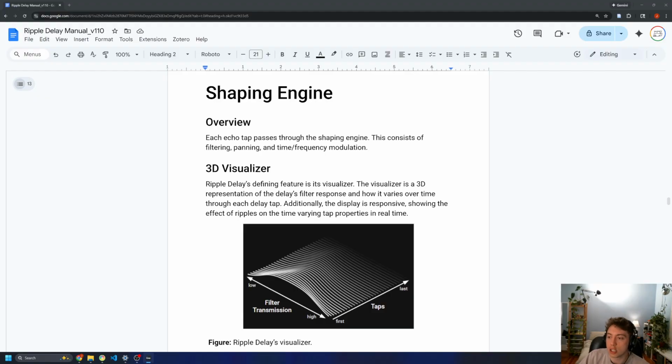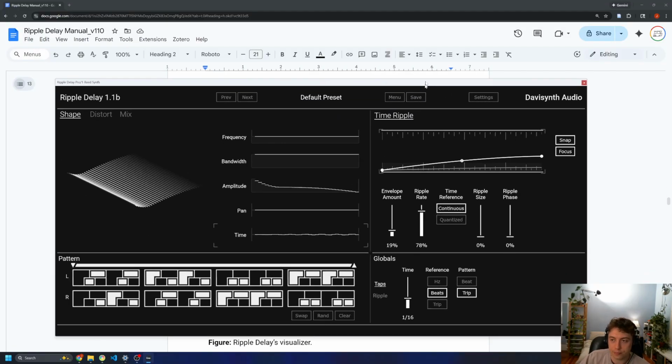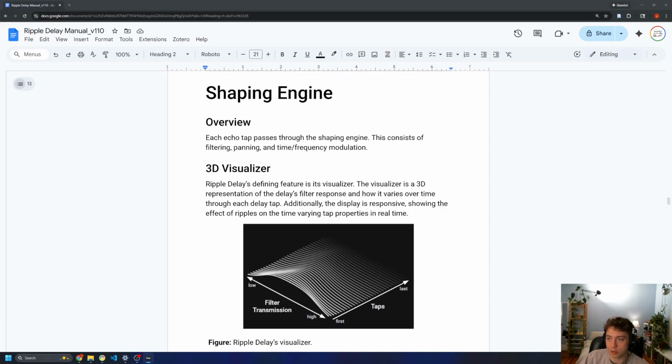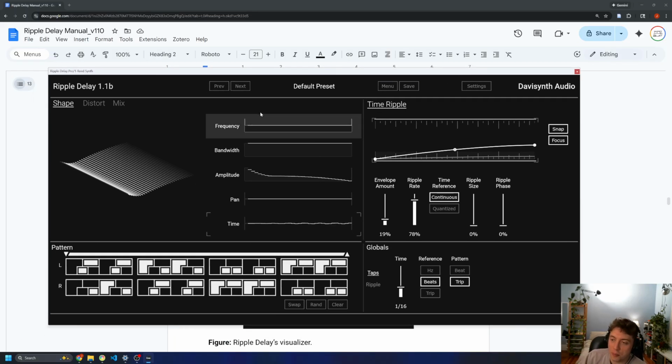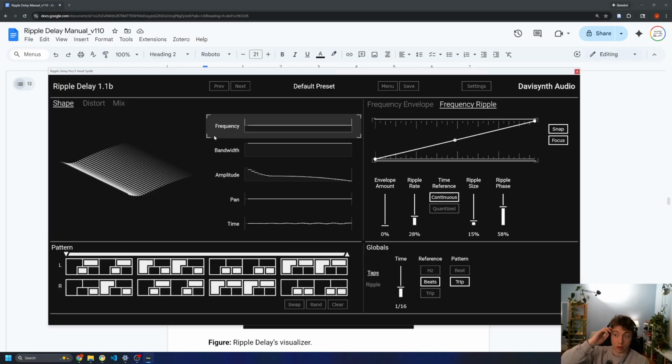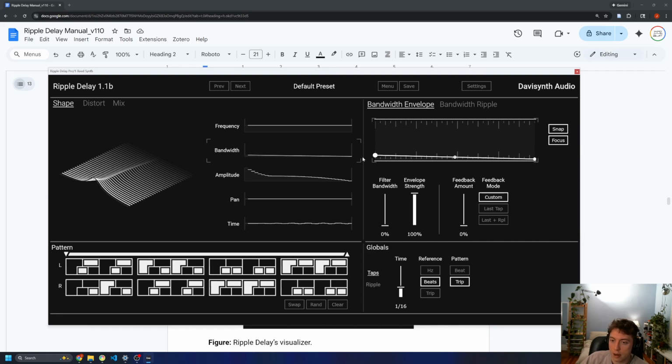So next, let's talk about the shaping engine, which is the first thing that we've been playing with really. Because I'm going through the manual in chronological order, that's why we're going to talk about it. So we have our filter here, and this is just sort of a peaking filter. And to demonstrate the shape, I'm going to turn down the bandwidth. So what we'll see is that we have this first tap, which is disabled right now. If I enable it, then it'll be that color.